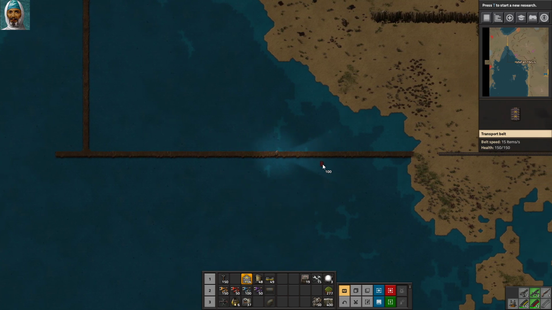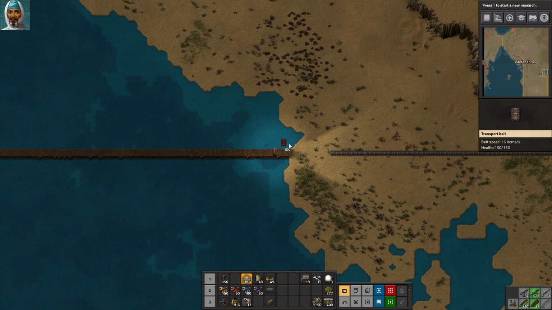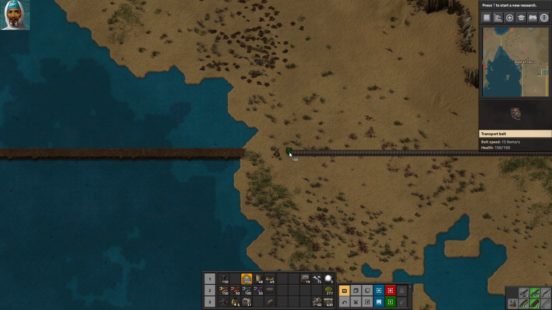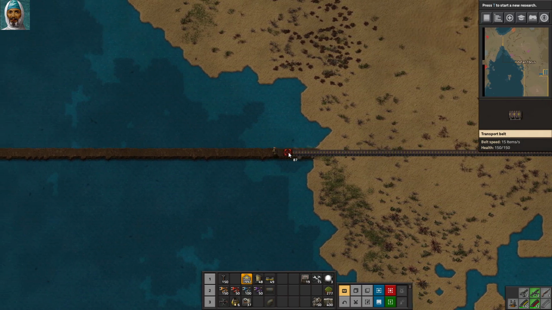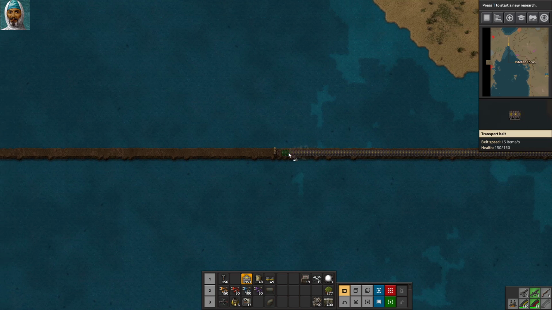Does Vanilla Factorio have any anti-landfill? Like, to actually remove ground and create water? Anti-landfill, what kind of word is that? I don't know what I'm saying.